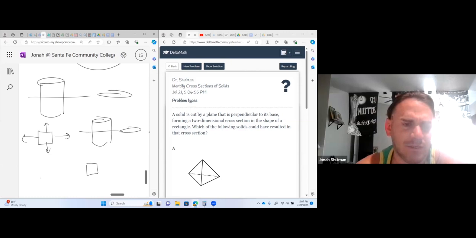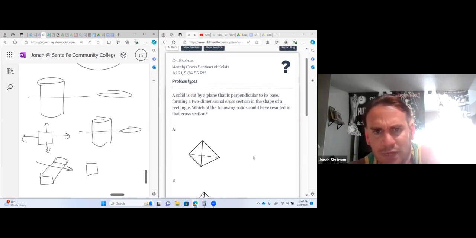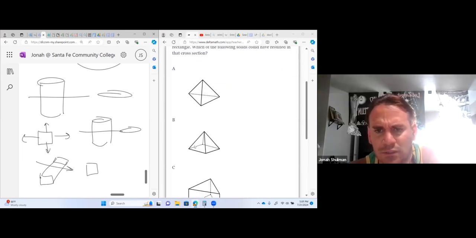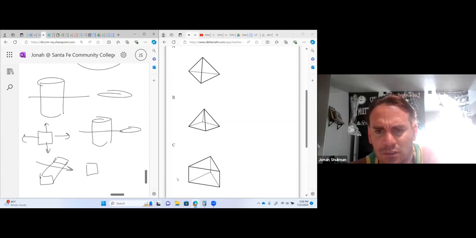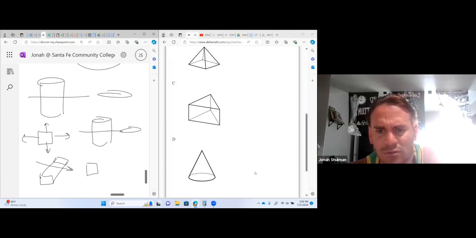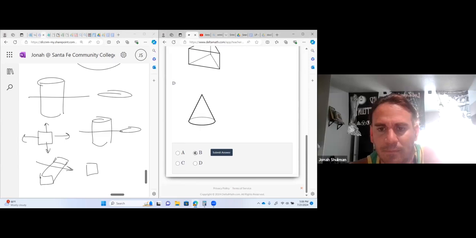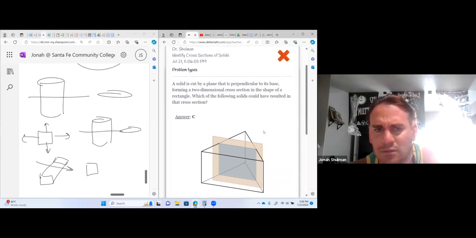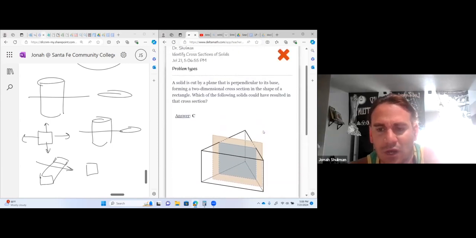So it's got to be like a rectangular pyramid. So this is what I think is happening. Cut this thing, we get a little rectangle. Which one can it be? I think we need a rectangular base. That's a triangular base. It's a triangle prism. This is a square prism. I think this works. This, we're just going to get a bunch of triangles. And this, we're going to get a bunch of circles. I'm going B. What a hard question. Oh, because it was cut that way. Because that's the base. All right, let's do a couple more of these.